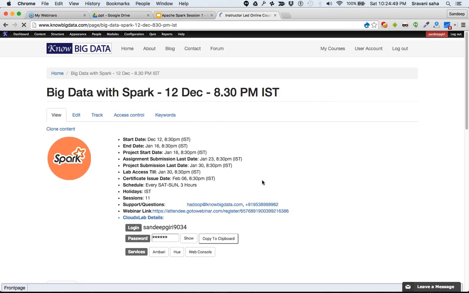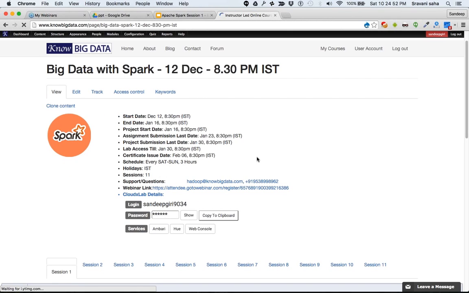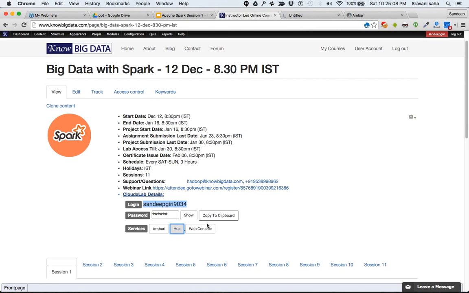Let's try to do a little hands-on before I keep on shooting in the dark and keep on confusing you. I will use the console, although in our Cloud Labs you can see all the components from here.